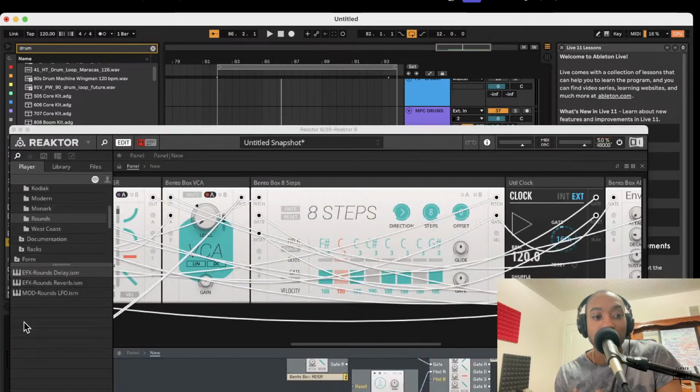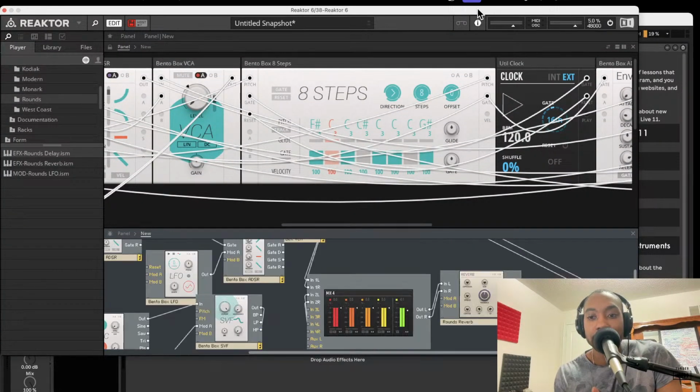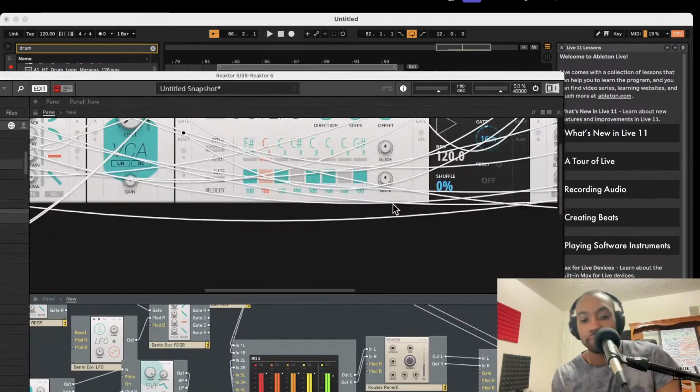That was me in Reaktor, just patching together the basic structure of our sound and using that sound in a production. That was our basic sound, which was just this.